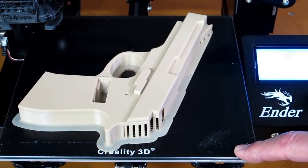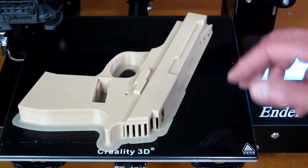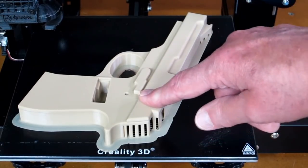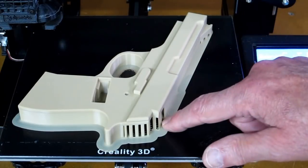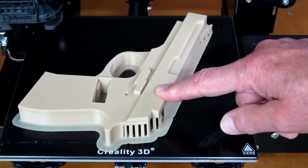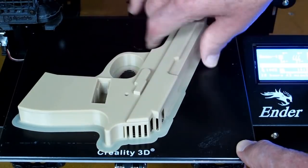This is Creole T's Ultra Base. It's a piece of glass with an adhesive layer on the back side, and you glue it onto the heated bed. You peel a layer off that reveals the surface, which when you clean it with denatured alcohol has a little sticky feel to it. The PLA sticks to it pretty well. I did have a few issues with a print that's on the bed for a long time. I was getting a little bit of warping on a few corners, so I was experimenting with a brim. I was running the bed at 60 degrees centigrade, my initial layer for the PLA was at 210, and then the remaining layers were at 200 degrees centigrade. At room temperature, it's supposed to release the part.